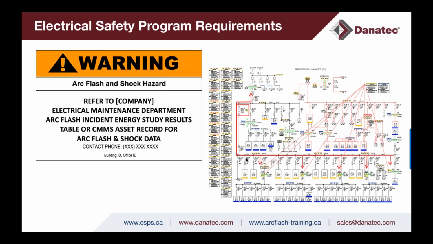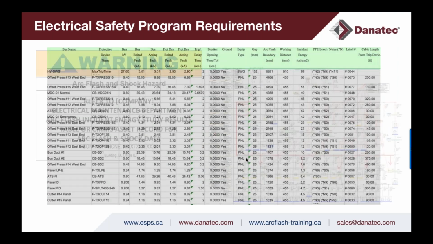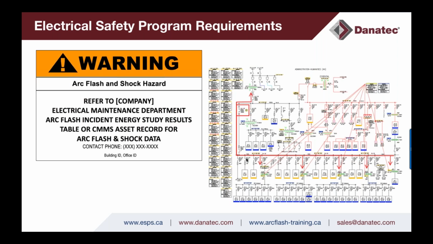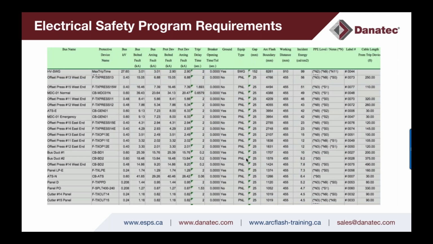On the right is an example of an arc flash single line. So this is just an option. At a minimum, you'd put this table on your equipment, and you'd have the results table from an arc flash incident energy analysis study. If you wanted to go an extra mile, you could create an arc flash single line diagram that's indicated on the right. Obviously, what you see is pretty busy, requires some explanation, but that is a working example of an arc flash single line diagram. So the results tables, if you've had a study completed for your facility, or you're an engineer that completes these studies, this is directly right out of ETAP, SKM, or EasyPower.